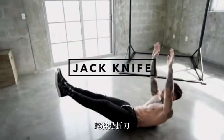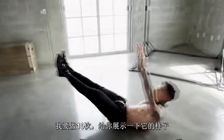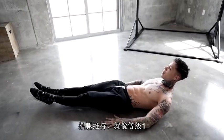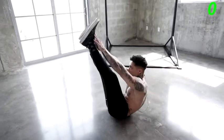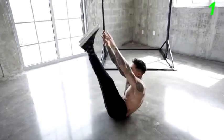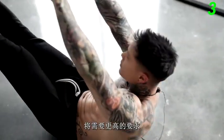That's going to be jackknife. I'm going to go for 10 reps, show you what it looks like. So as you can see, I start off with the legs down, hold like the first level, hands all the way back, touch and come down. Now this is going to be more demanding than the hanging knee raises.